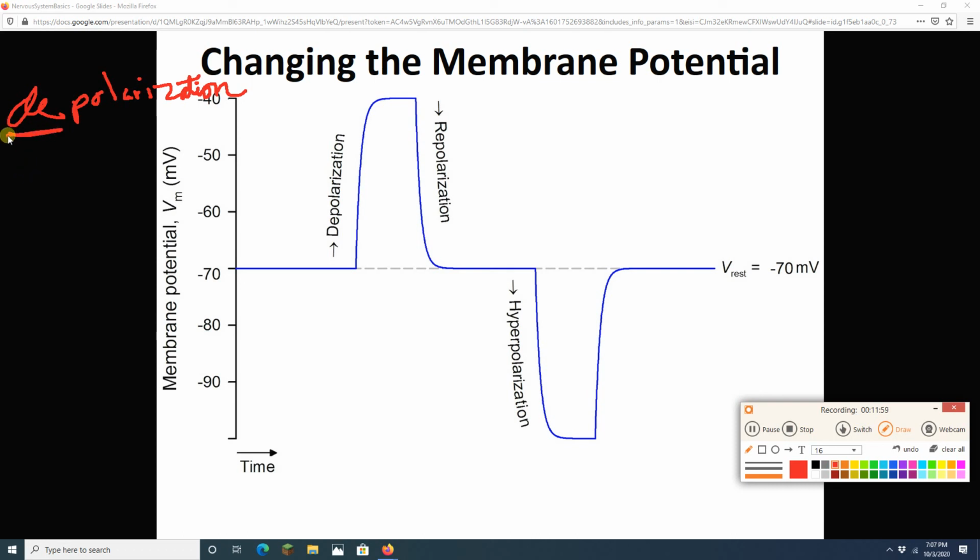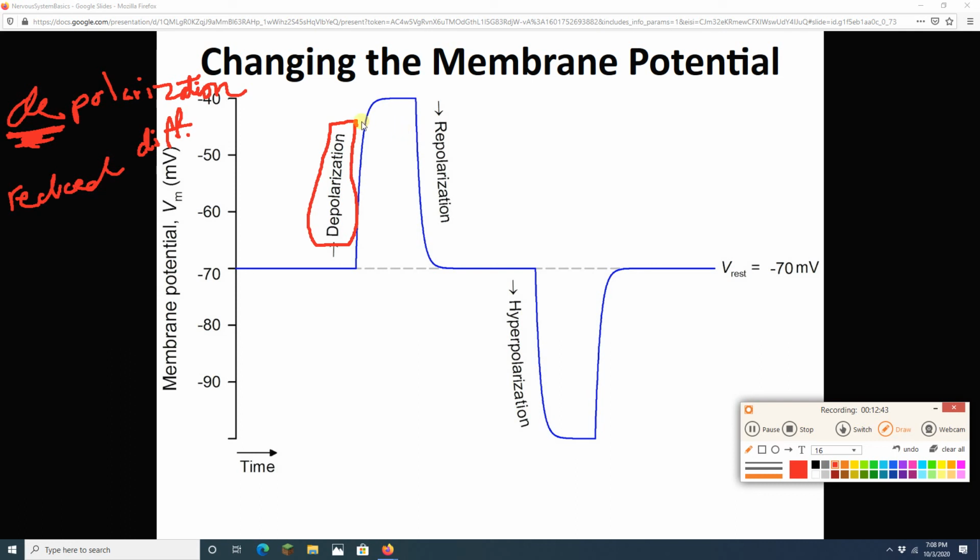It's a good idea. All right, what does the prefix D mean? If you are dehydrated, of course you are without water. You have reduced water. So I'm going to write the word reduced down. There we go. Polarization, which we already know, meant there was a difference. So if we're depolarizing, we are reducing the difference. Notice that in this graph, we're going up. We're becoming more positive. Remember, the outside of the neuron was positive. The inside was negative. So if the inside becomes more positive, it gets more like the outside, which means there is less of a difference. And so this is called a depolarization.